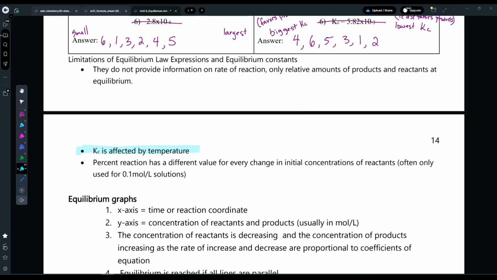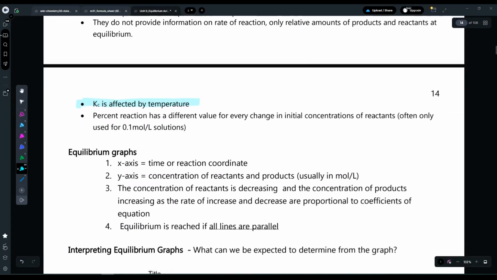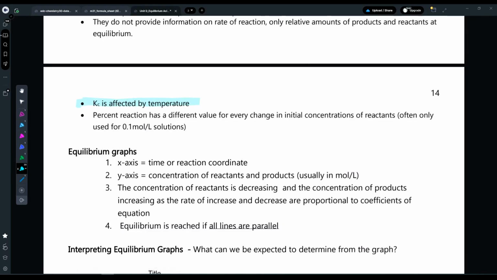Right, but if you have an exothermic reaction, so you could think of exothermic as heat is exiting the system, so you would expect heat to be a product of that particular reaction. If you increase the temperature on an exothermic reaction, then your equilibrium will shift to the left and your reactants will be more favored. Okay, which in terms of your equilibrium constant, if your reactants are more favored, then your equilibrium constant will decrease compared to the value it was before you increase that temperature.